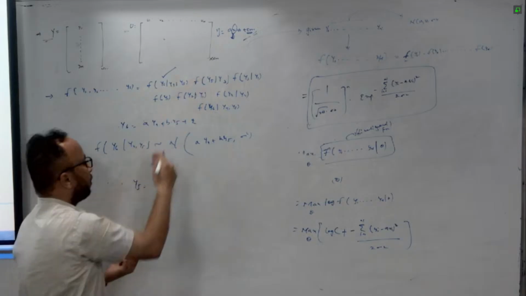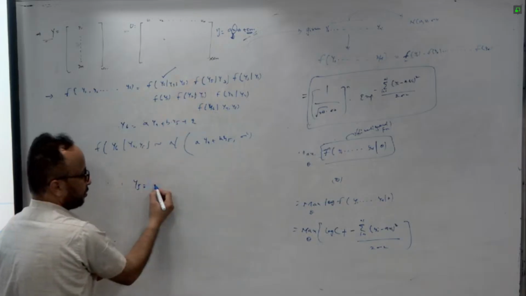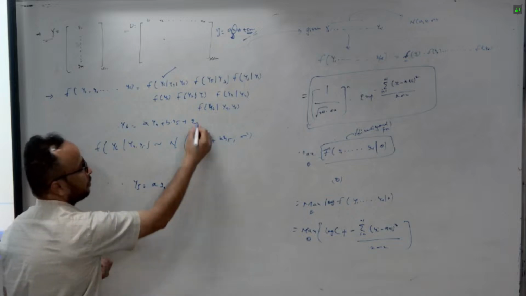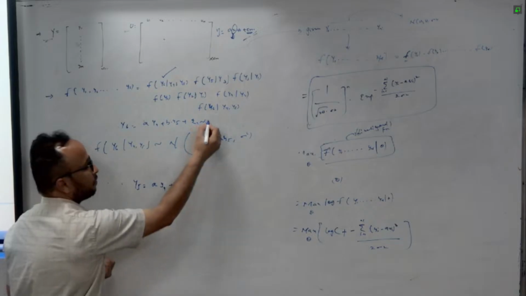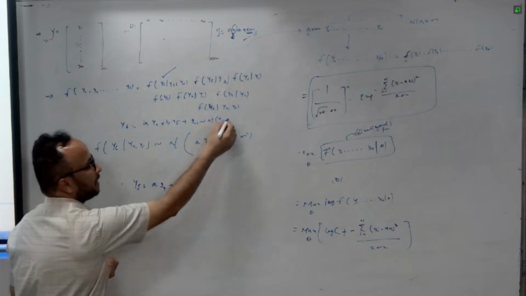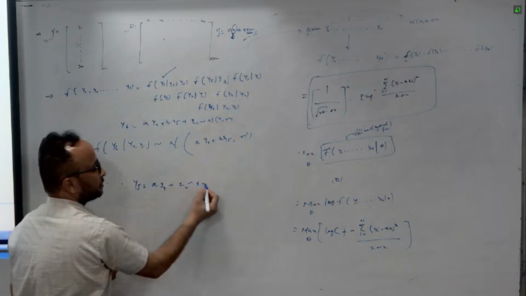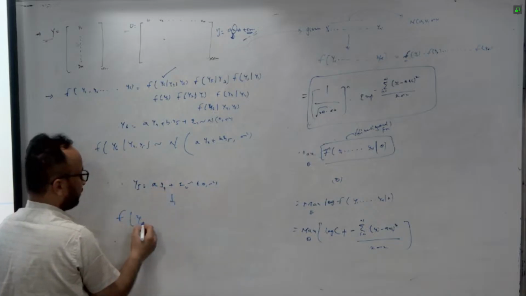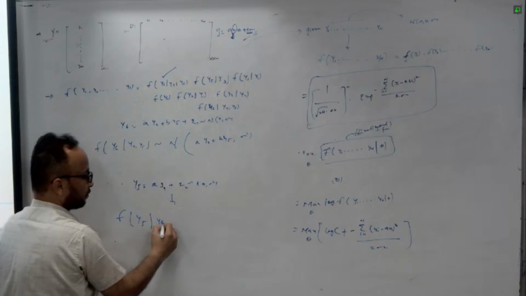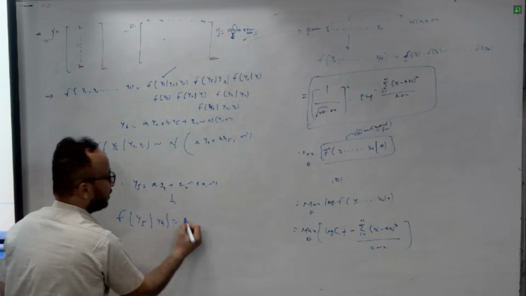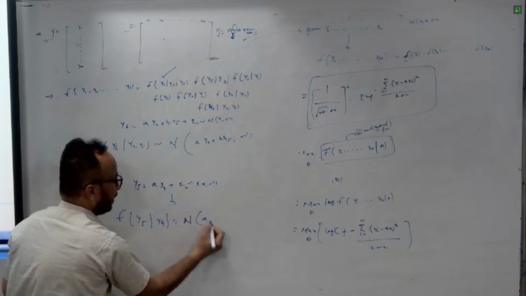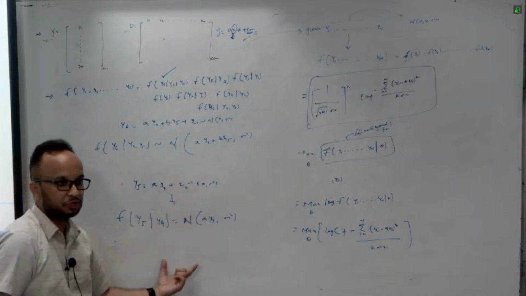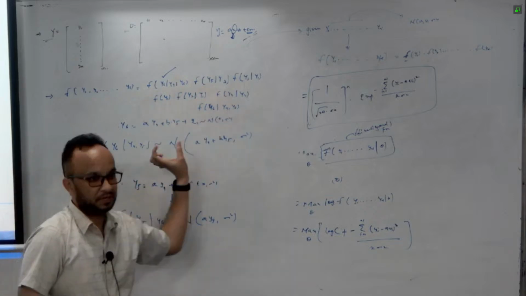The same thing, how y5 and y3 are related, I am assuming a simple linear model. So a into y4 plus epsilon 1 and epsilon 2, where epsilon 1 follows a Gaussian distribution with certain mean and variance, and epsilon 2 follows a Gaussian distribution with zero mean and some variance. Based on this, I am writing a density function of y5 given y4, conditioned on y4, meaning I am assuming that it is given. Then you get a Gaussian distribution with a y4 comma sigma square. You get one more Gaussian distribution. You get multiple Gaussian distributions, one for each density function.